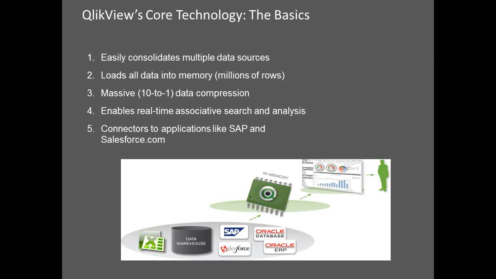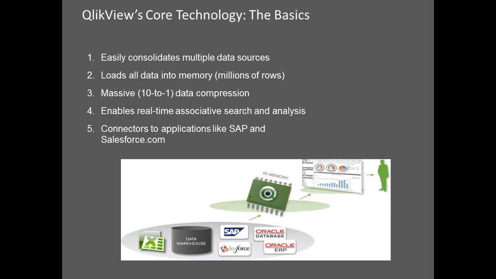But in case of QlikView, you never have to go back to the disk. The data is actually loaded in memory. So what happens is, as we know, reading from memory is much faster than reading from disk. That's why performance of a QlikView dashboard is always going to be faster than performance of an equivalent dashboard created using a traditional tool. So that's the second technical differentiator.